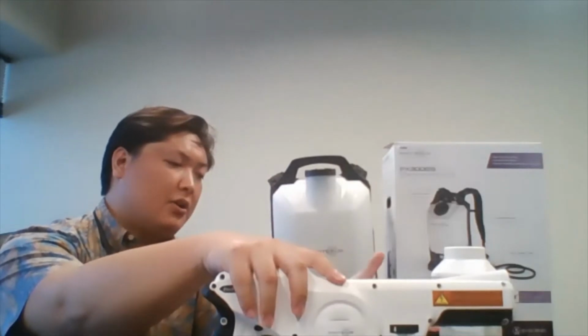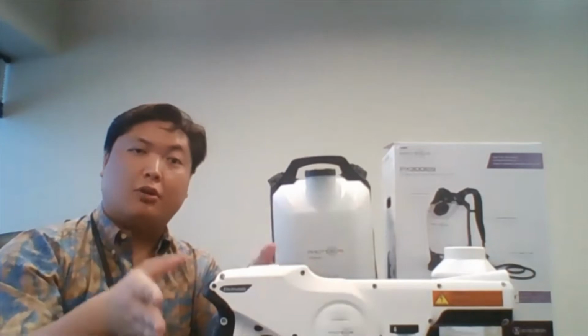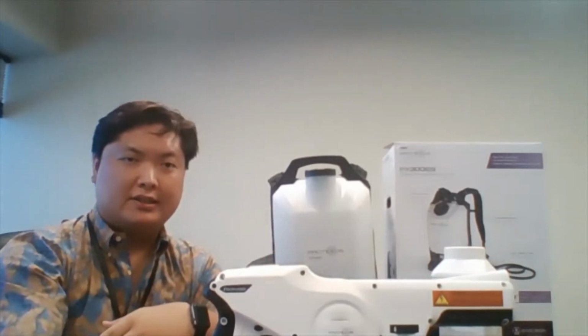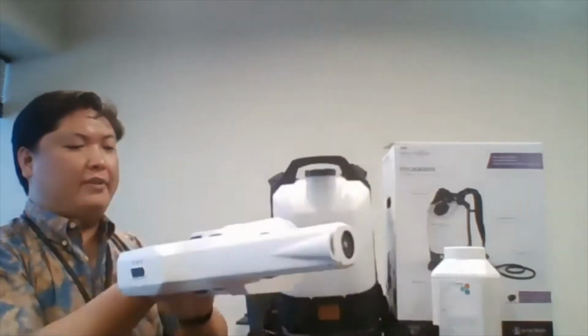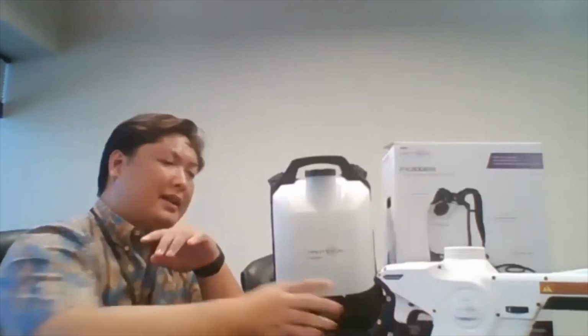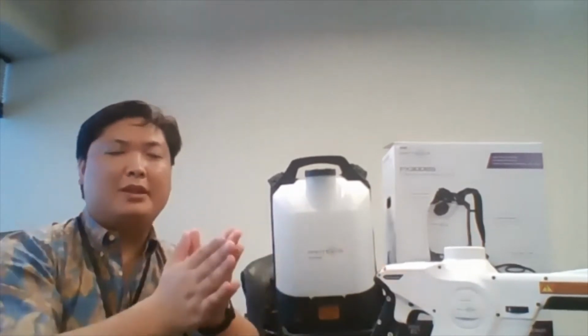Kill time is the time deemed necessary for a chemical or product to kill whatever bacteria or virus, whatever your target is. So with having this tool, it makes it a lot much easier for us to go through an environment, go through a room, and just knock it out and disinfect it. So other than that, it's quite a simple system if you know what you're doing. And thankfully, we know what we're doing. We've been through the training.